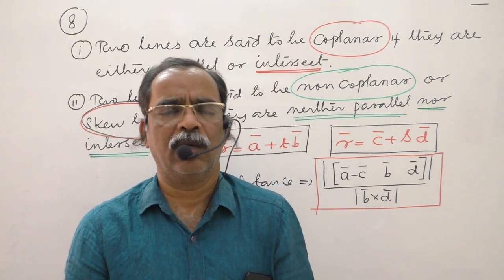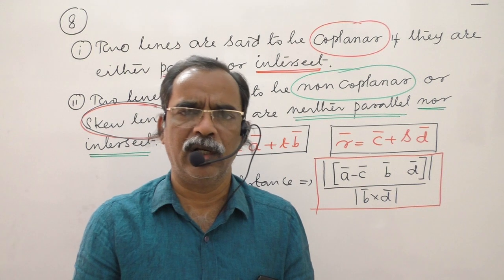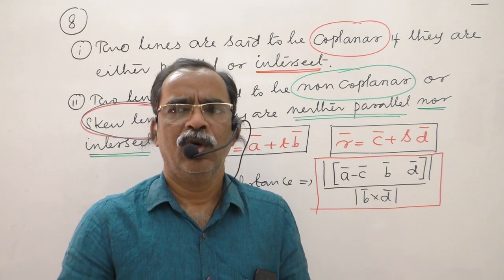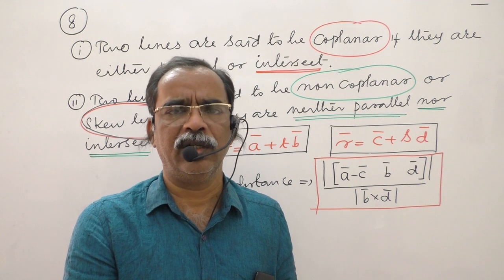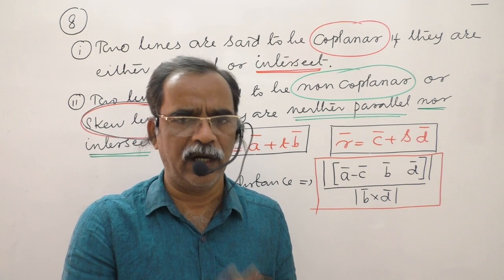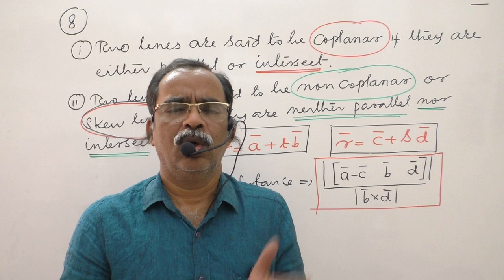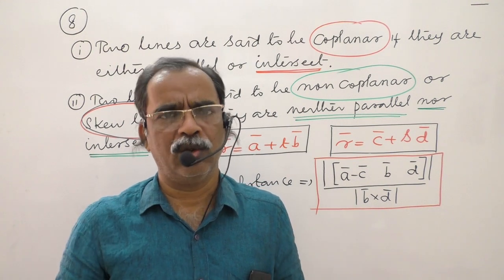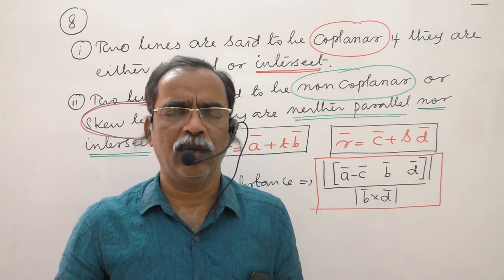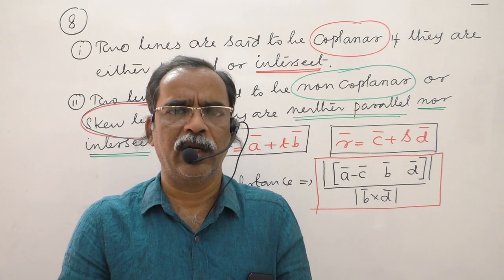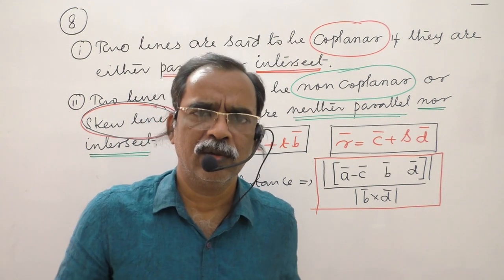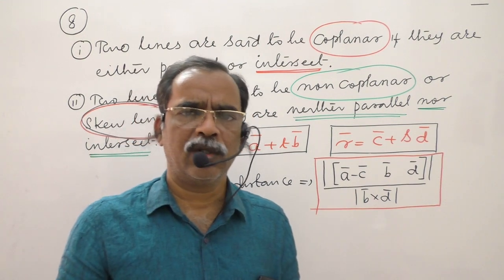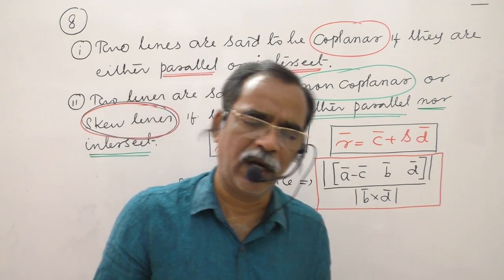So these are some of the important properties of 3D lines. I have completed the videos on DRs and DCs, the 3D plane and 3D lines. You should study all three together, and this 3D geometry should be studied simultaneously with vector algebra. In the next video, we will discuss problems on 3D geometry. Thank you.